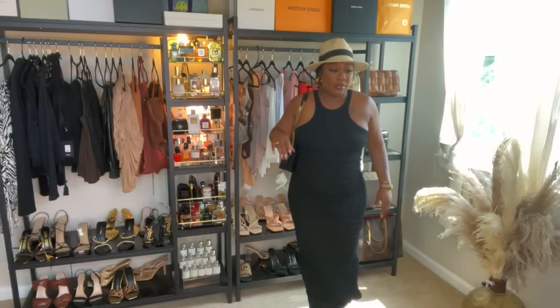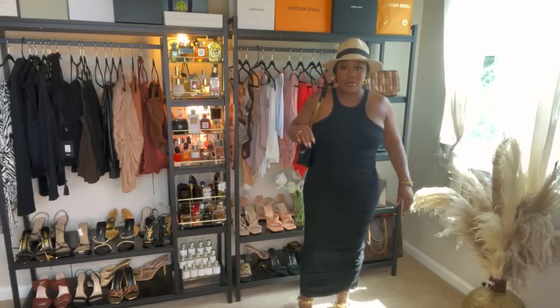And then we're gonna put on something cute. Something simple but cute. Okay, so I'll be right back. Okay, you guys, so here is what I'm wearing today. I have on just a hat, of course. The fall is coming, so I'm ready to pull out my fedora hat. So this is like a little straw hat that I got from Amazon. I have on this gorgeous, gorgeous dress. It's double lined. It's from Fashion Nova. It's like a razor top. I love the way it looks. It goes all the way down. Show y'all. It goes all the way down.